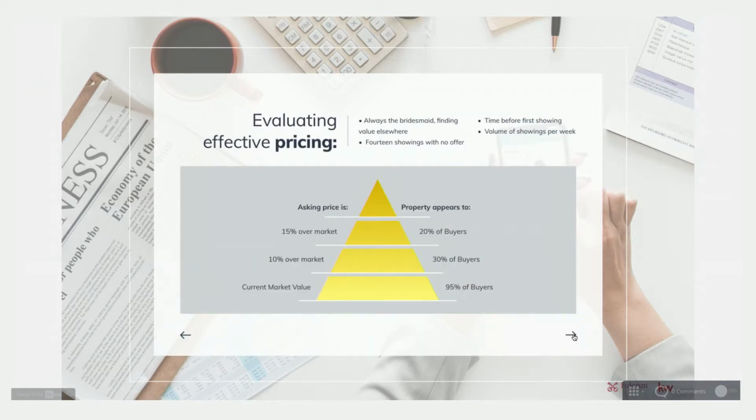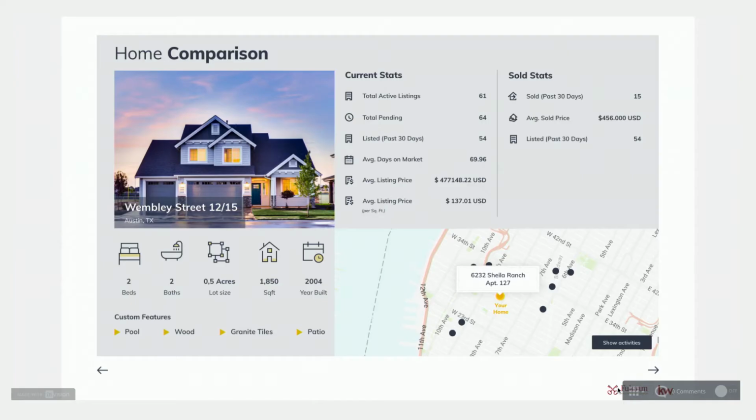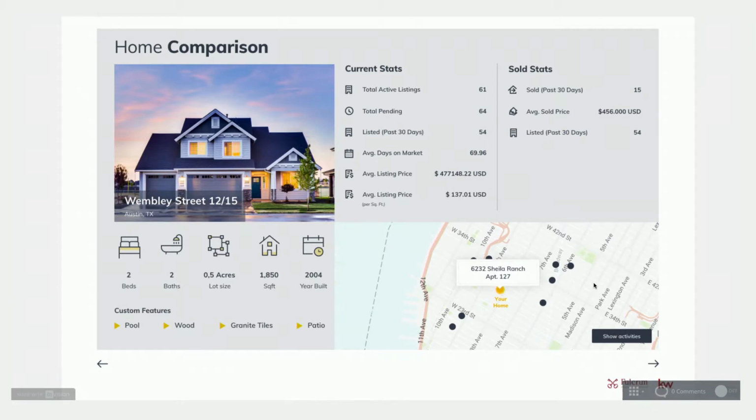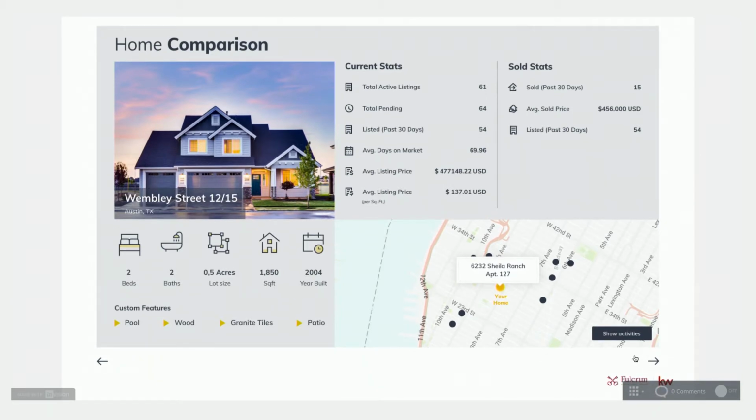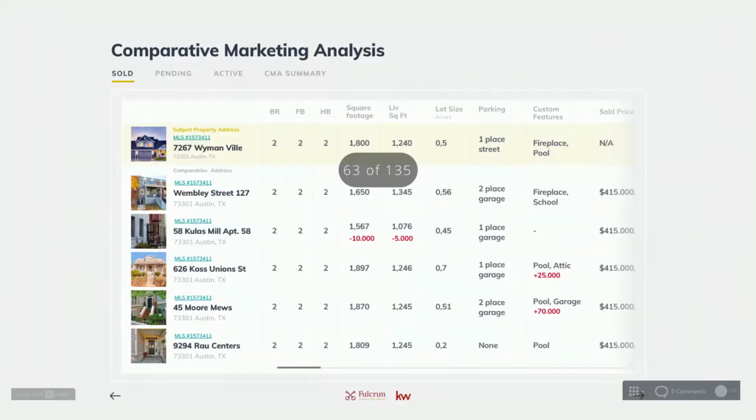Now we walk into the pricing conversation, which is around that CMA. It's a combination of the CMA and that qualitative comparison that your consumer already did. Here's all the basic stats that we see, what's happening. Here's what activity looks like in the area. Here's, maybe, some of the local insights that we have for you in the area. They're going to be able to see that right there in front of them. And then here's what the CMA looks like. This is just that spreadsheet of here's the solds, here's the pendings, here's the actives.